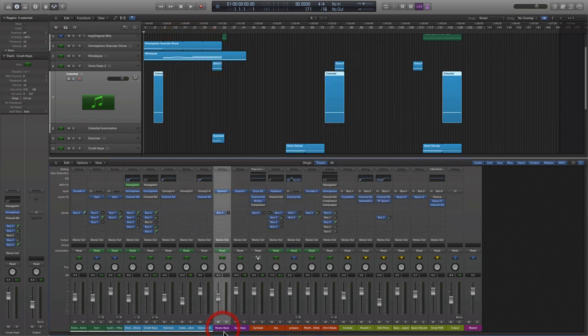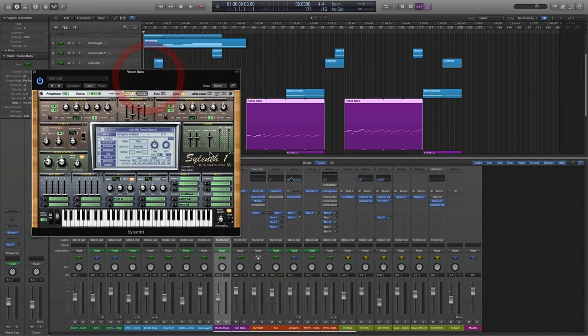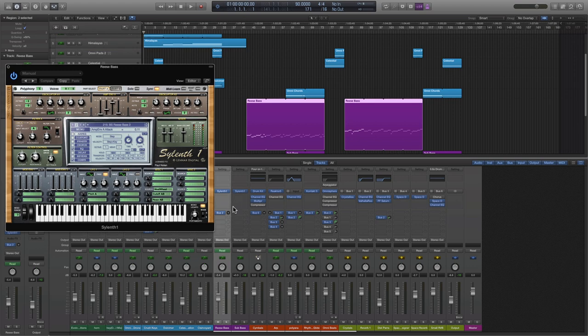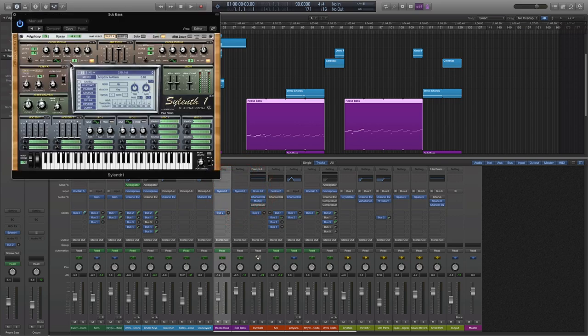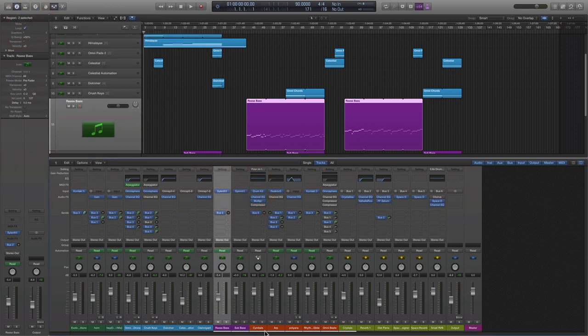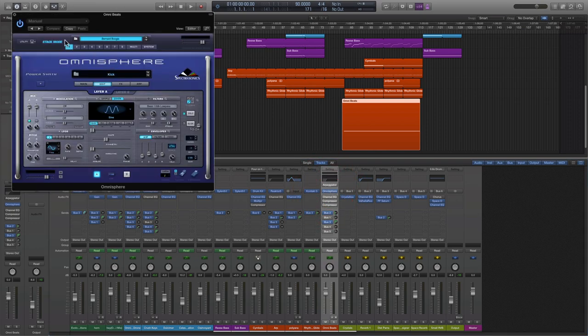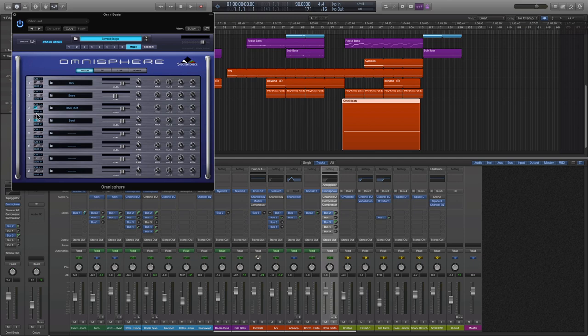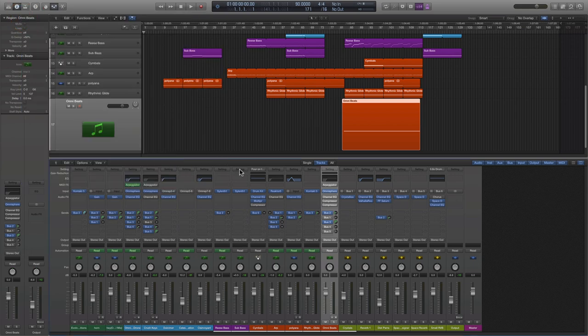Also, moving on to the low end and the bass, I'm a very big user of Zenith. You can see here I've got this lovely techno-slash-house music bass patch in this instance. And here, just a very simple sub sine wave to back that up. In terms of the rhythmic elements, I'm using Omnisphere again here in a multi situation, meaning I'm using several channels at once, muting a couple because I don't really want those elements in. But the Omni beats here is exactly what is being taken care of by that particular multi sample. As you can see here, the stack mode is on.